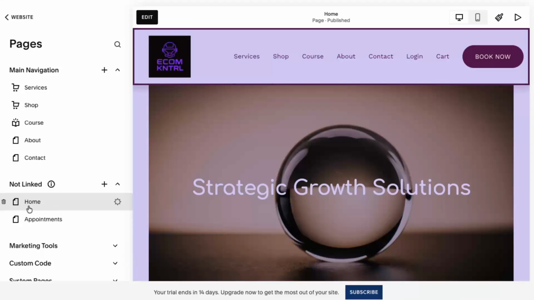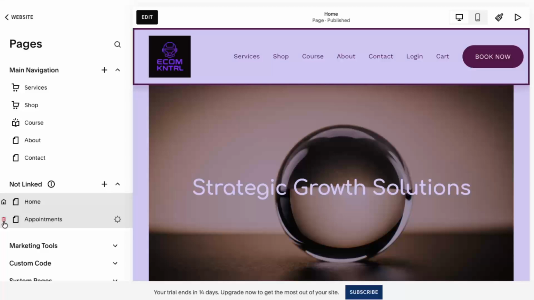Find the page you want to delete in that list. Hover your mouse over its name and look for a small bin or trash can icon to appear. Before you click it, double check the page title so you don't remove the wrong one. If the item is a folder or an index that contains other pages, remember that removing it can take the nested pages with it, so verify carefully.